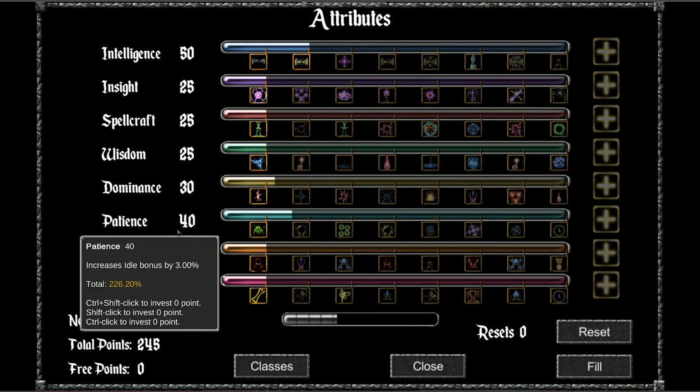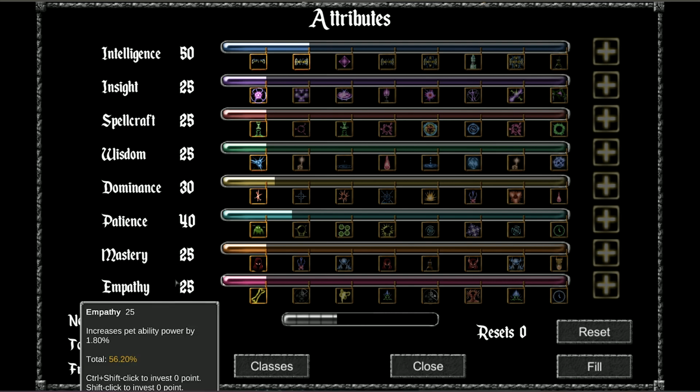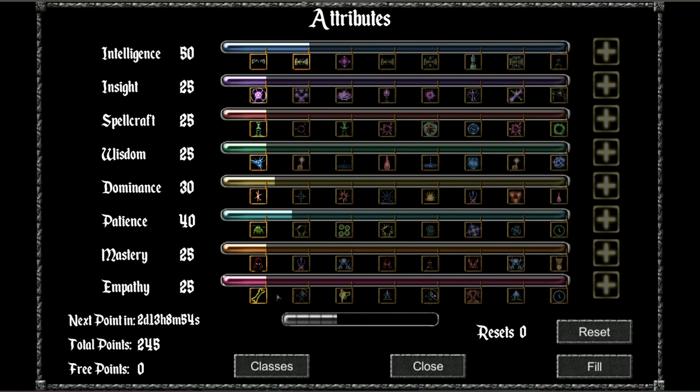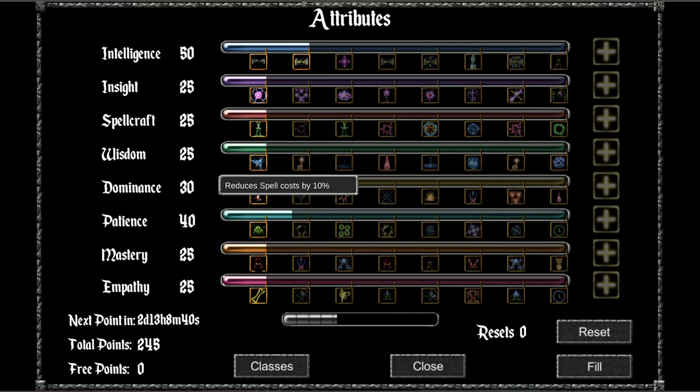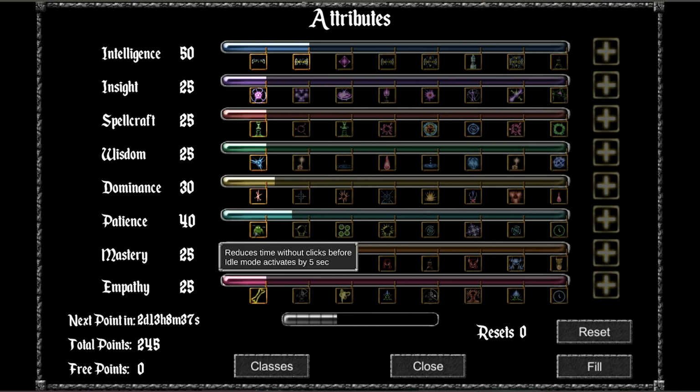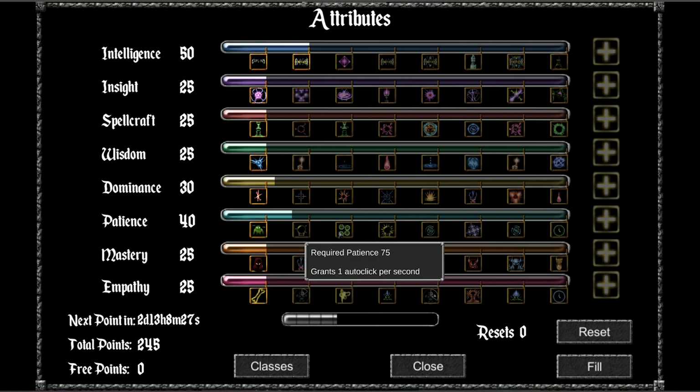But attributes are interesting as well. They are basically permanent progression, permanent stat boosts for you. For example, empathy increases the pet ability power. Your pets become stronger, but every 25 levels you get something else, like increases pet experience gained by 100, or increases pet starting level by 9, 50% extra pet experience. Or for example, there is this one, reduces time without clicks before idle mode activates by 5 seconds. Or first 3 clicks while in idle mode don't reset idle mode. This ability doesn't replenish. But this would be nice to have. I want this next probably. Grants 1 autoclick per second.